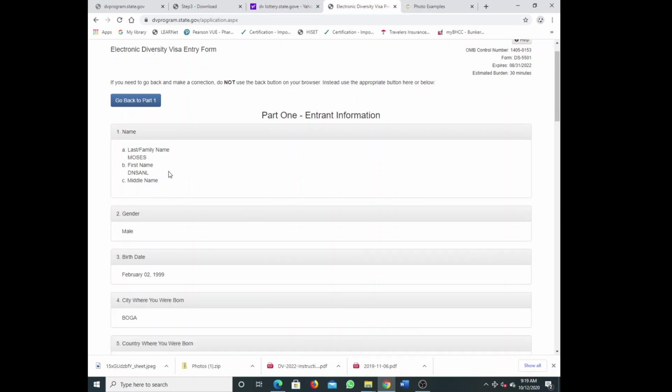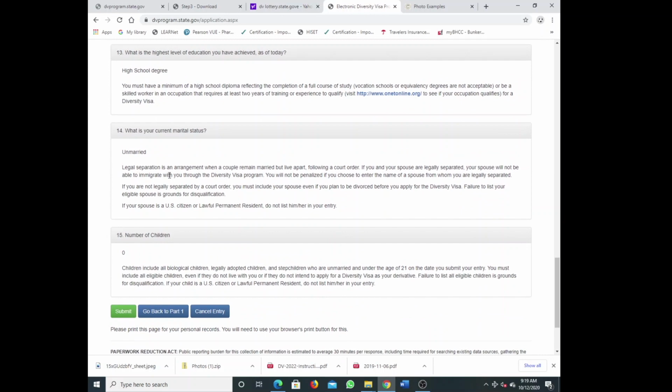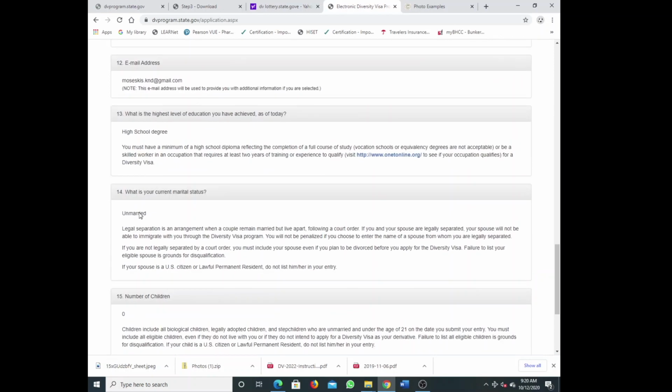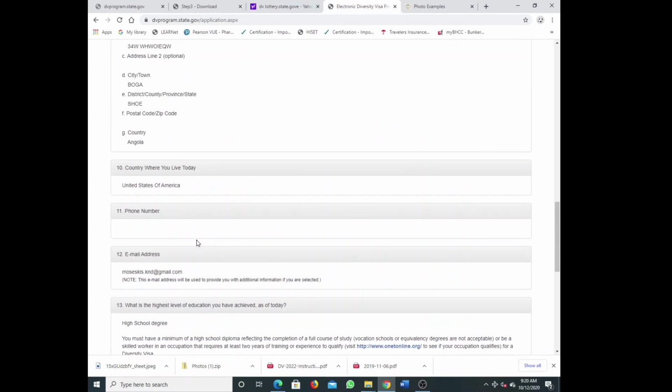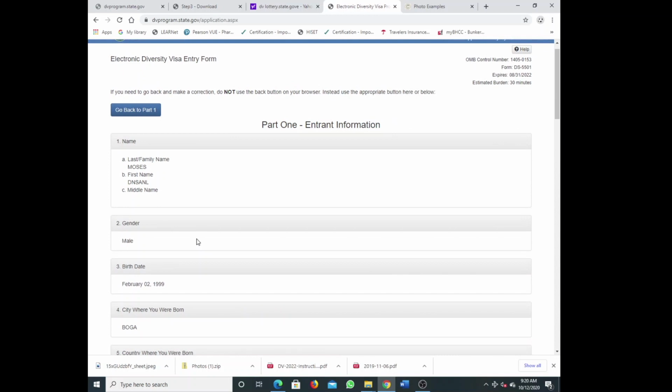Okay, here you go. We're on the next page. You see that? So I figured out this is the problem. If your system is not working, this is how you do it. You fill it faster. The next thing is to submit. I'm not going to submit this because it's all fake information, and why should I kill a spot? Maybe I'll be selected and I don't need one. Okay, so look, just submit and boom, done.